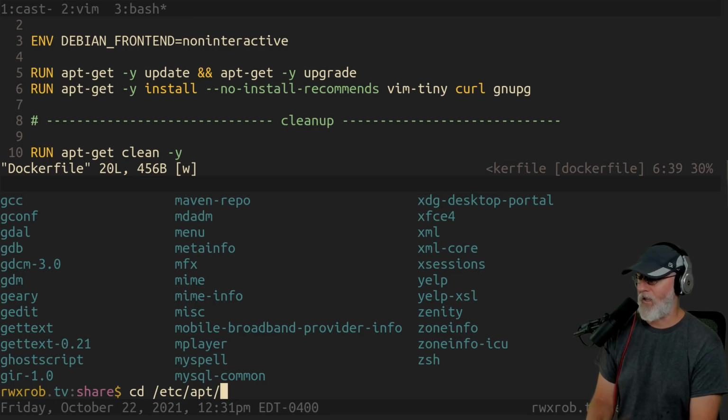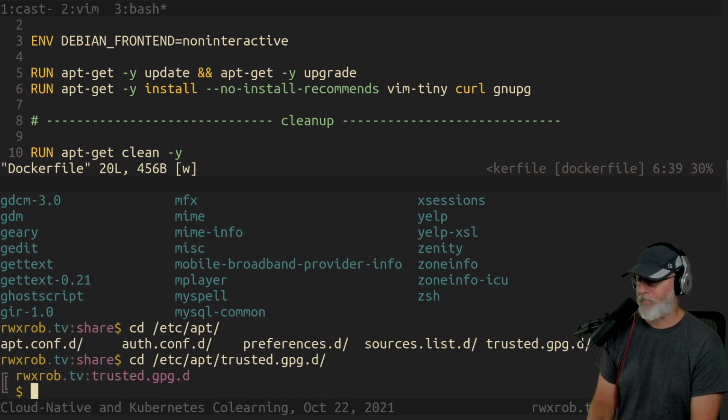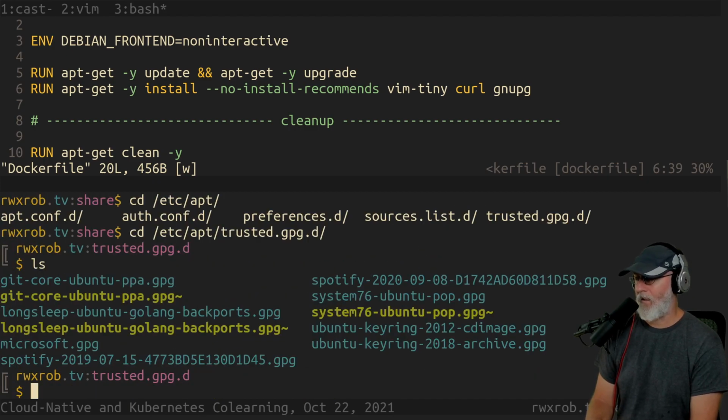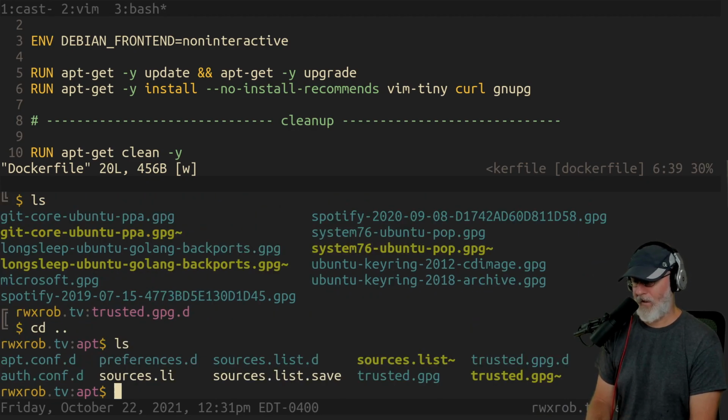If I have a Docker key in my trusted keyring now, then it didn't do it. Did it? Let's see. Git core, blah, blah, blah. Like saying system pop. It didn't. Wait, what? It went to keyring 2018. Okay. I don't think it did.